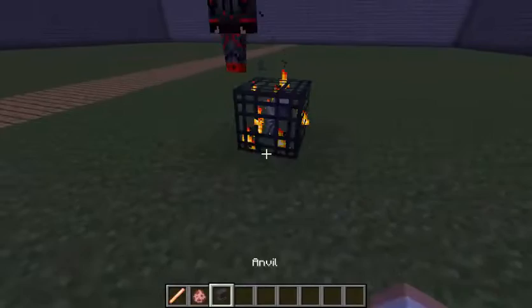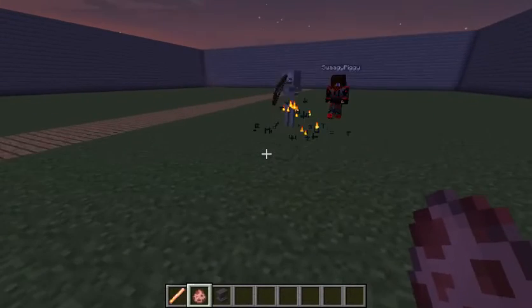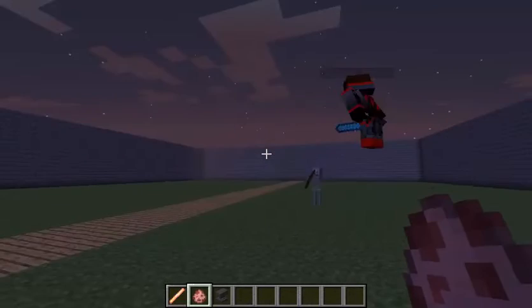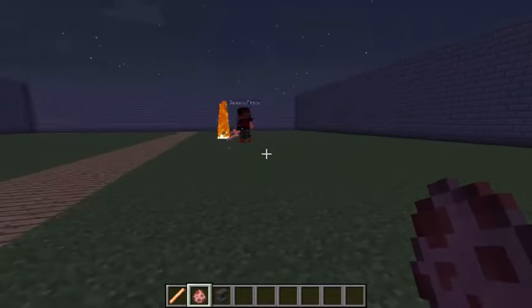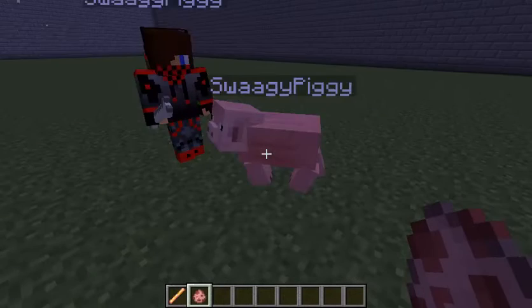He has a skeleton spawner, but you have to be away from it for it to work. Oh, there you go, it works. Oh, hey, by the way, guess what I got? Look what I have in my hand. Guess what I have? Why would you say that?